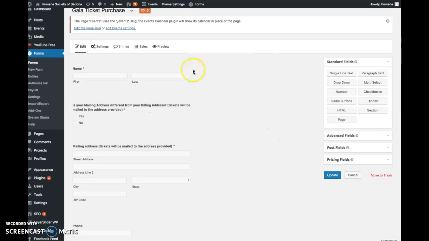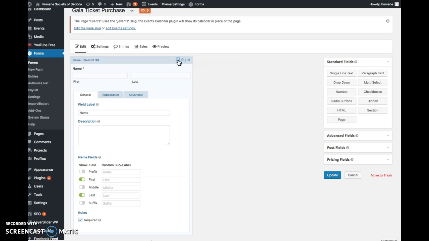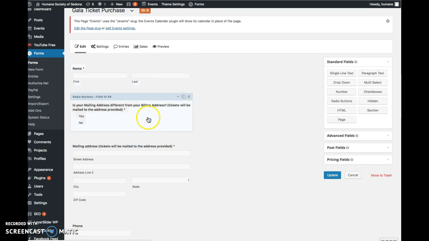So in here, if you roll over any of these areas, you'll see that a little blue box comes up. And so each one of these are separate sections to be edited separately. And how to get into them is you just go to that little blue down arrow and click it. And that will open up each area so that you can edit the information in those fields.